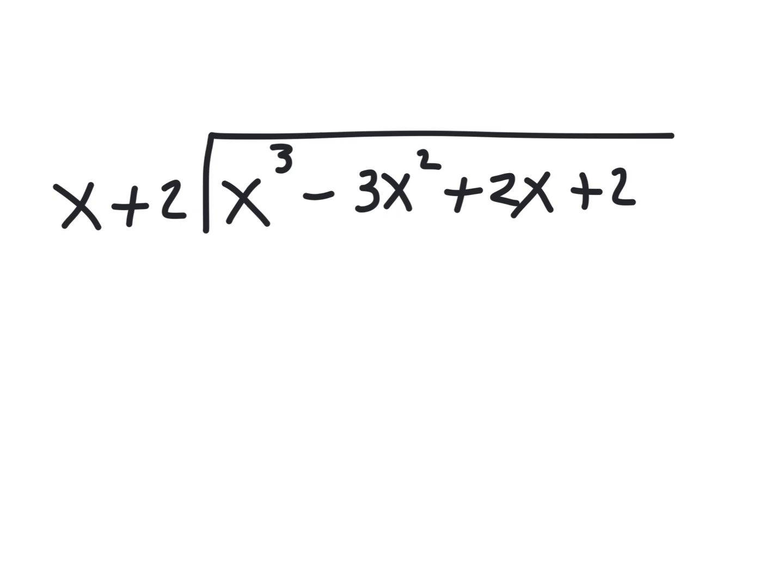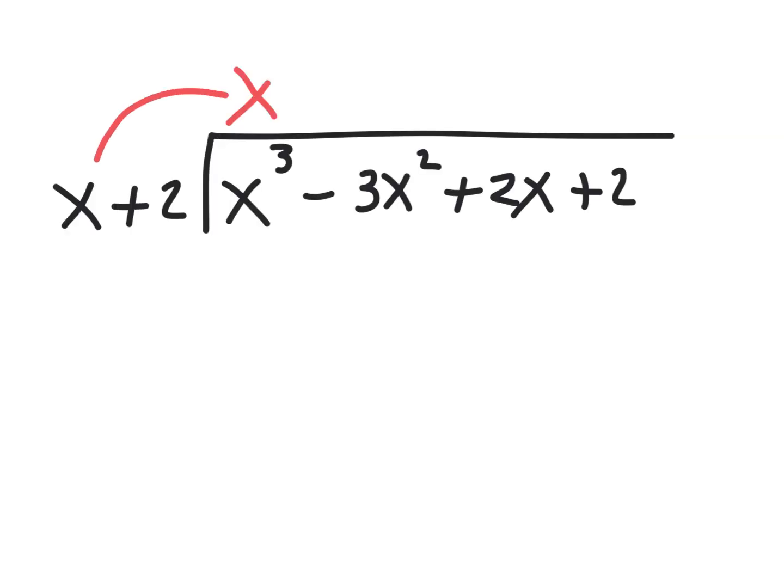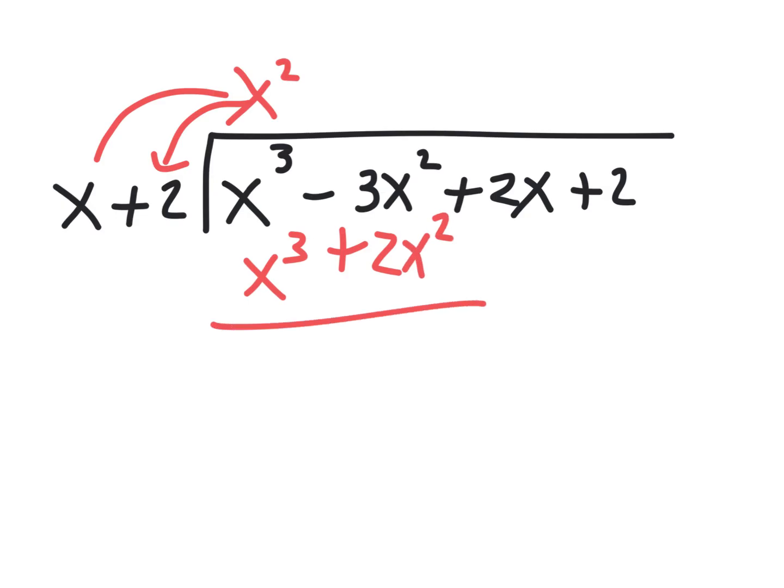Okay, good. All right, so now, would you agree I should start with an x? I mean, at least that's what you generally start with? Okay, and then you realize that's not enough, because then I get x squared. So I really use x squared to get x to the 3rd. Are we started the same? Yeah. Good. Then that times that makes plus 2x squared. Let's draw the line.